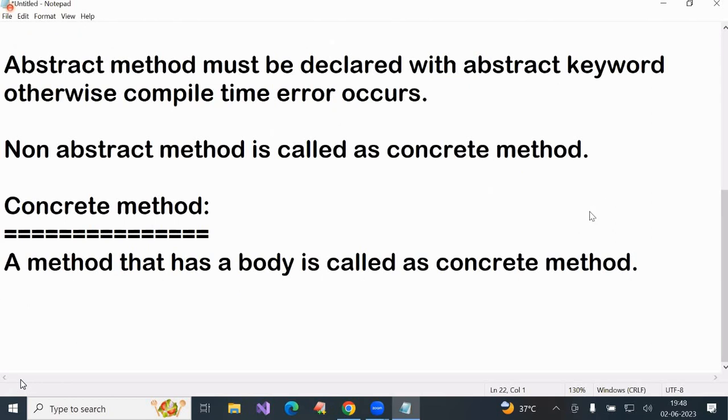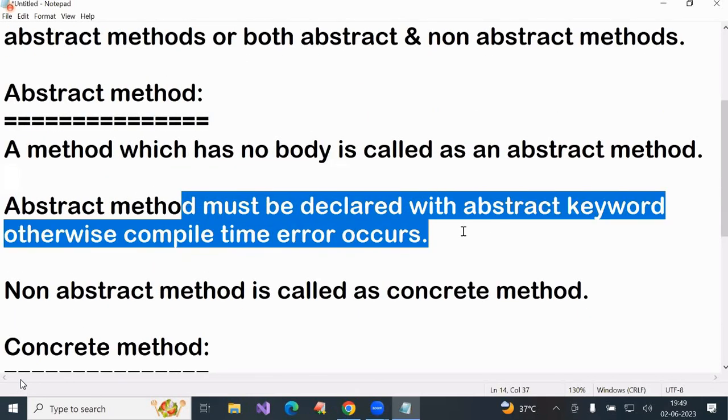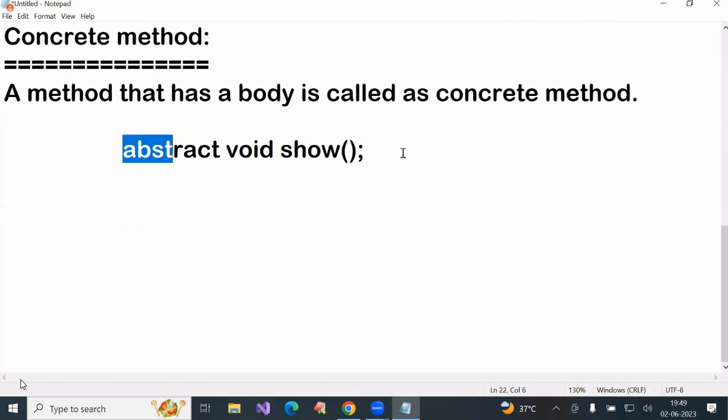In the previous programs, what methods have you seen? Those are concrete methods or abstract methods? Concrete methods. See, void show, semicolon, if I write. Now, if I write open brace, close brace, it is called body, no? Method components you studied: open brace to close brace is called the method body. If I write semicolon, no body. If I write braces, it is body. If I write semicolon, no body. This is called an abstract method, but invalid. An abstract method must be declared with abstract keyword in Java. Otherwise, compile time error occurs. Now, this is a valid abstract method.